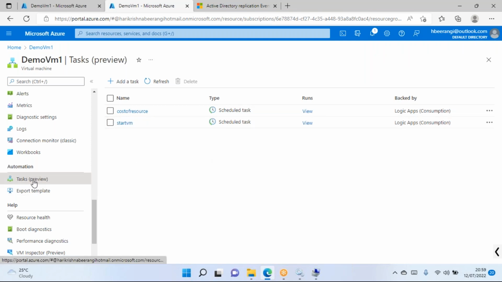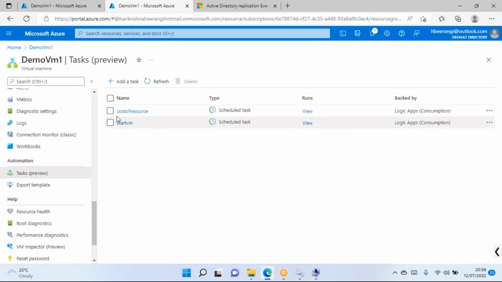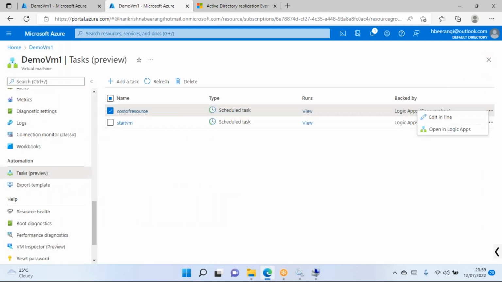Like that there are multiple tasks. You can go for all of this. Right now there are 4. So however many tasks are here, it will be simple because you're not writing any scripts, you're not writing any programming code here. You can directly enable this automation task to execute this every day as part of your business. So let me delete this. I don't want to consume more credits on this.